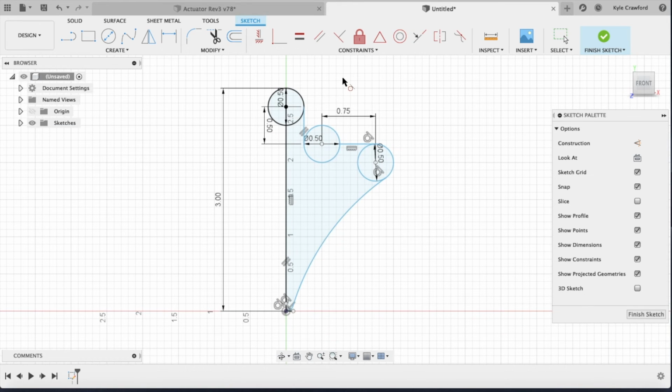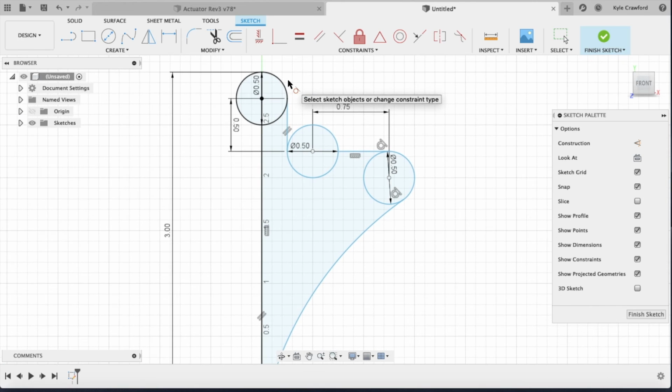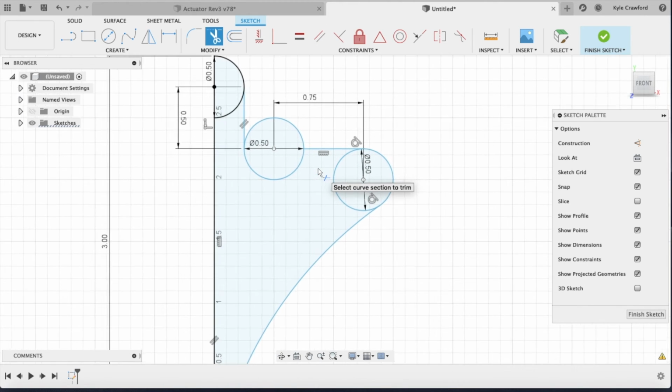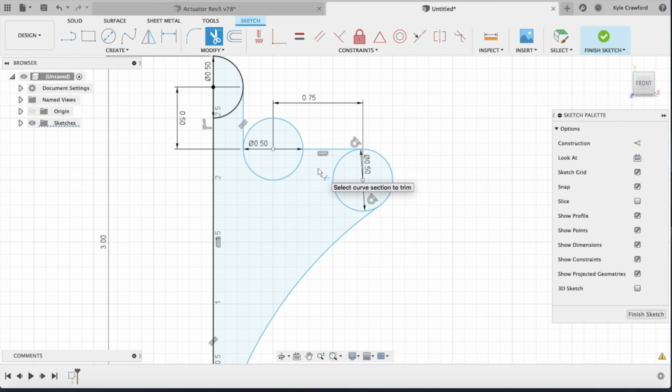Now, I did say that we've got a couple things to change here. So we're going to hit the T tool on my keyboard and trim a few things away. But if you can see that, some things changed in my model. Some things weren't perfectly constrained. They weren't held perfectly in place. So we're going to come back and we're going to edit a couple things here. I'm going to get rid of the circle and get rid of that line and recreate them in a little bit different way.